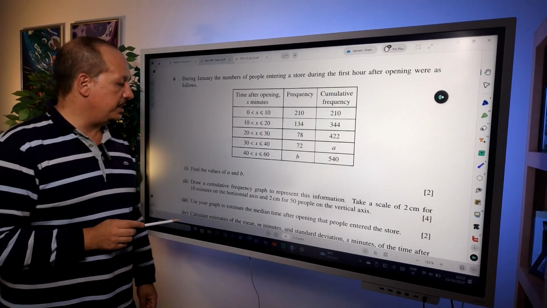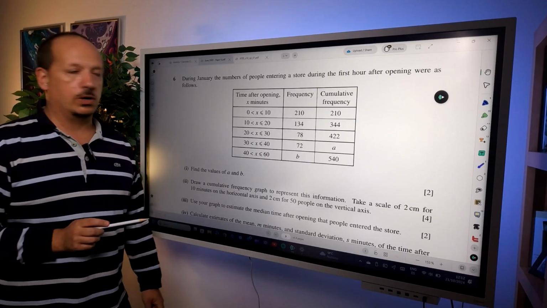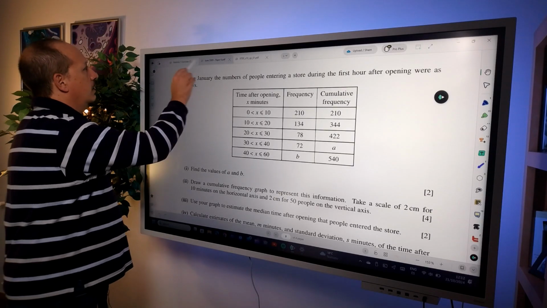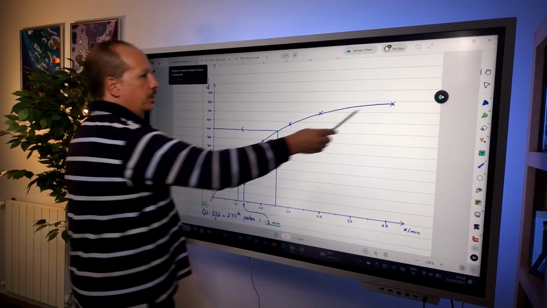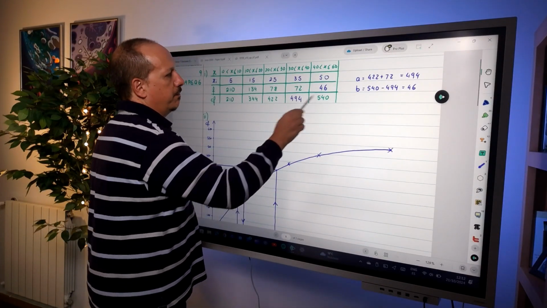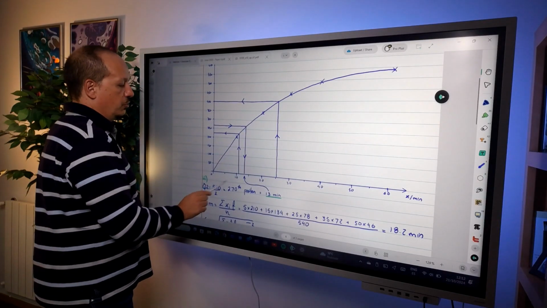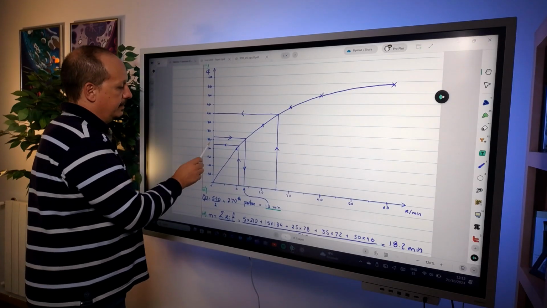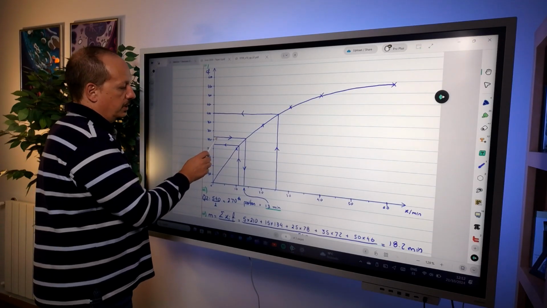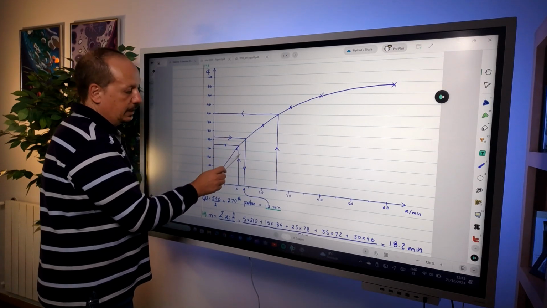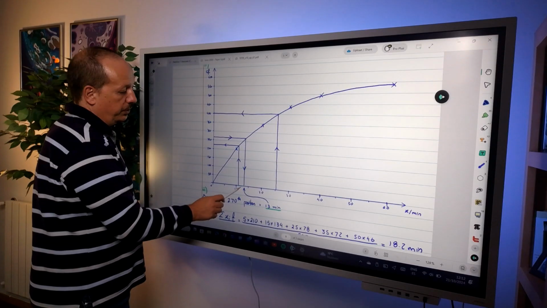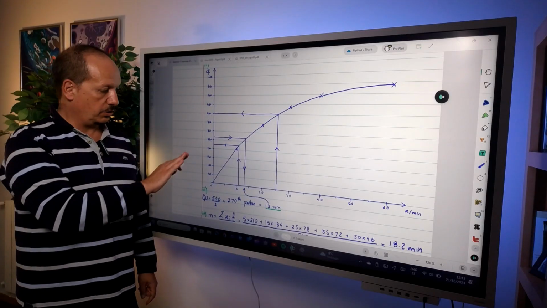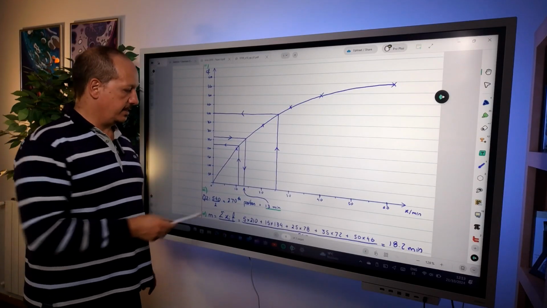Use a graph to estimate the median time after opening that people enter the store. Once you have a cumulative frequency graph, it's very easy to get the median time. How? Just look at the maximum value. It's 440, if you remember from the graph. Half of that is going to be 270, spotted here on the cumulative frequency line. It's over here. Then draw a horizontal line until you meet the graph. Then go down and estimate that value over here. Using my rough sketch, this will be 13 minutes. But I think that if you do this according to the rules that I mentioned, you would still get a similar value.